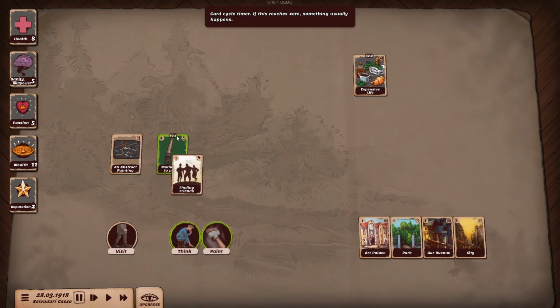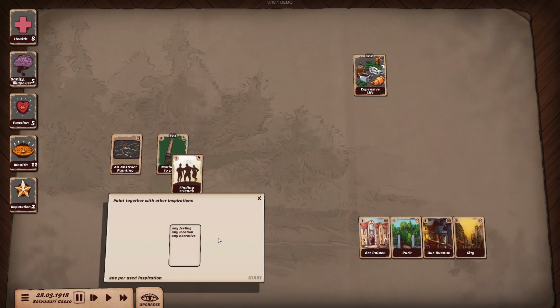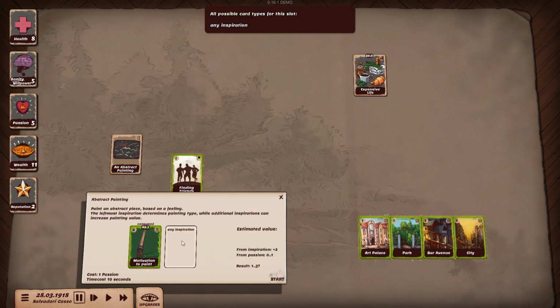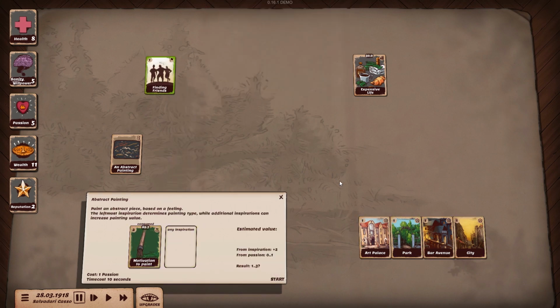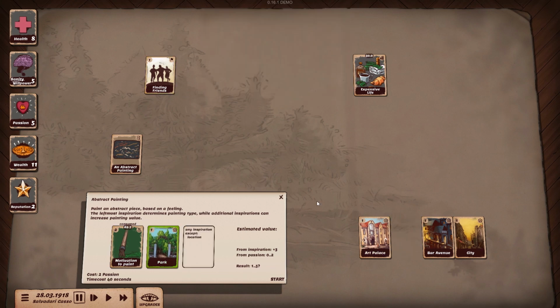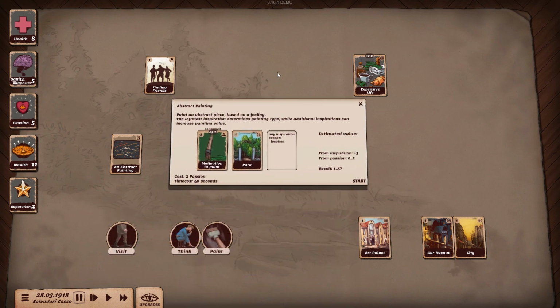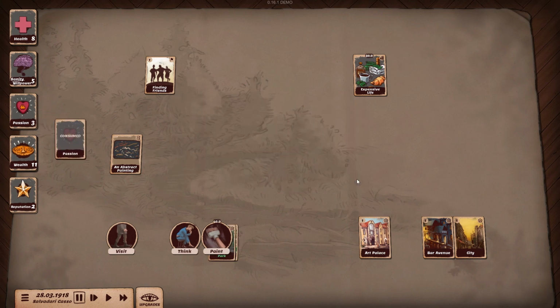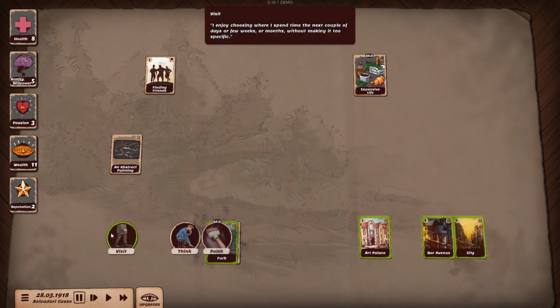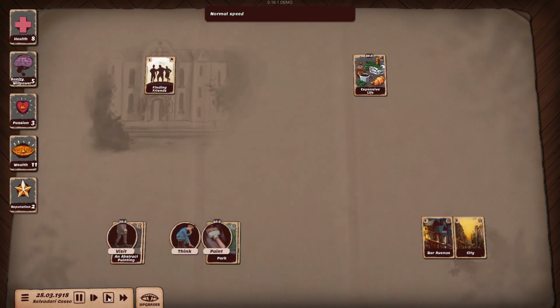Okay, let's take the painting. Well, I have motivation to paint, so let's do it. Let's paint. Let's paint about the park. And I don't know what else I would put in there. We'll just try that. And then we will visit the art palace with our new painting. See if we can sell it.